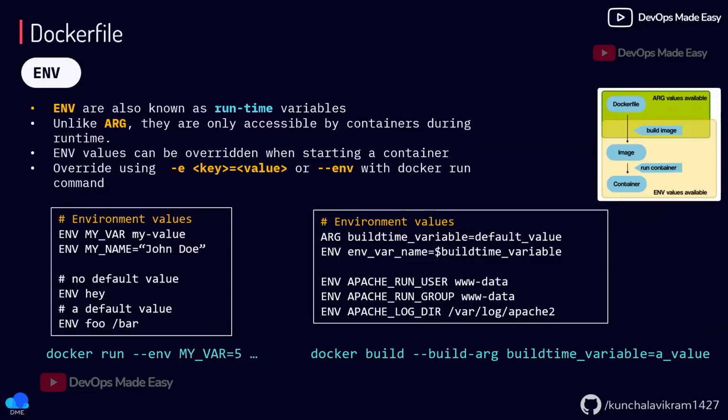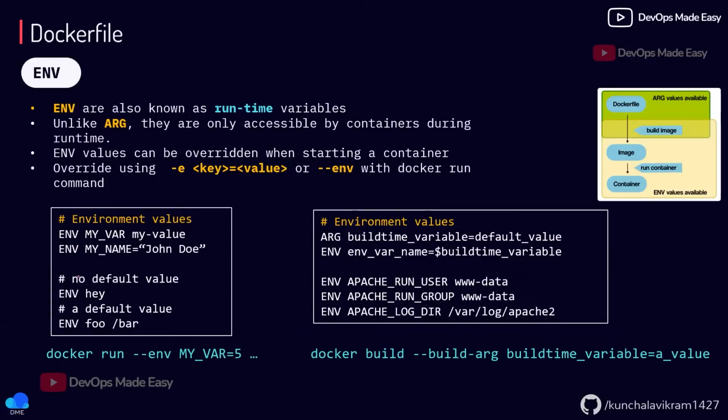Now coming to ENV in your Dockerfile. What is this ENV? These are environment variables, and they are available to your image all the time. When you set them during the image build stage, they are available during the runtime stage, like setting an environment variable permanently. The syntax is ENV key space value, or key equal to value. If the value has a space, always put it in double quotes.